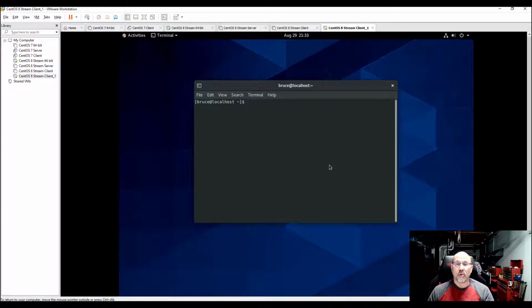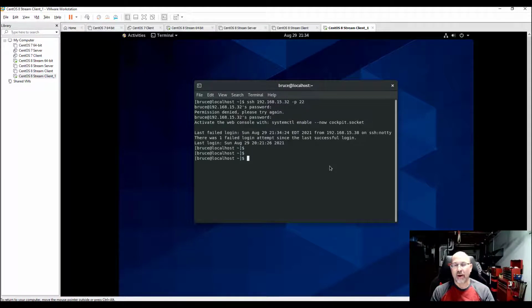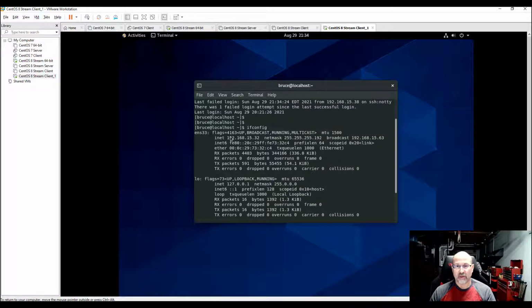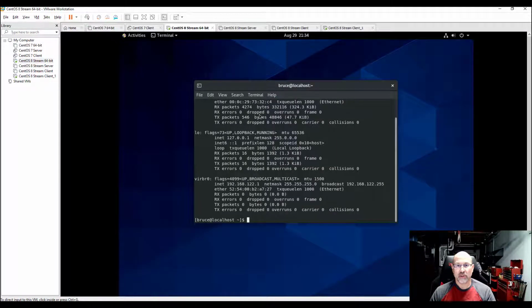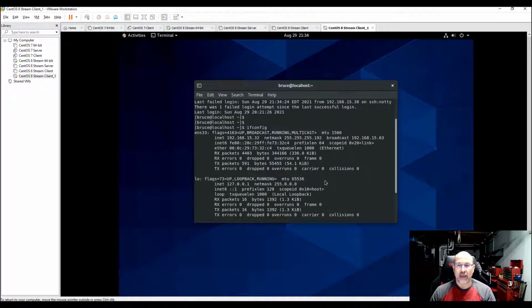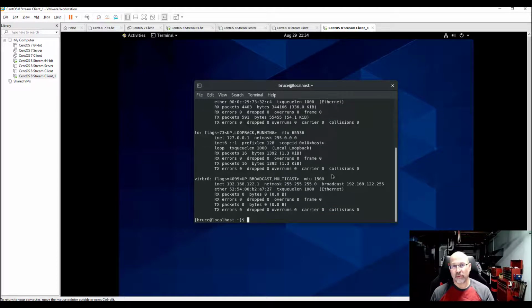All right, so we've got a server running here. We'll just SSH to that particular IP address. Now I could add the port number that I want to use, right? I think I just did it again. Ah, huzzah. All right, so if we do an ifconfig here, we can see that it's 15.32, which is the IP address of this particular machine. And so that sort of shows us that we have a terminal into that machine.